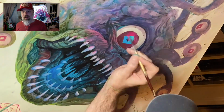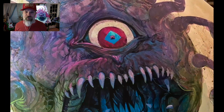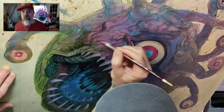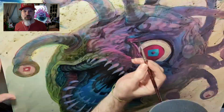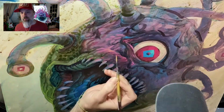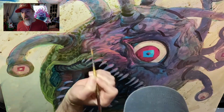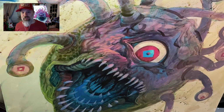So we're bouncing color. Now we're working blue on one side of the eyeball and kind of purple magenta on the other side of the eyeball, and then it all goes down to green as you get lower. As I get to the edge of the thing, I'm going darker, but I know there's going to be a secondary light coming in from the outside of the piece. And this is you just working up your highlights. I'm slowly building up to these highlights, smaller and smaller details.